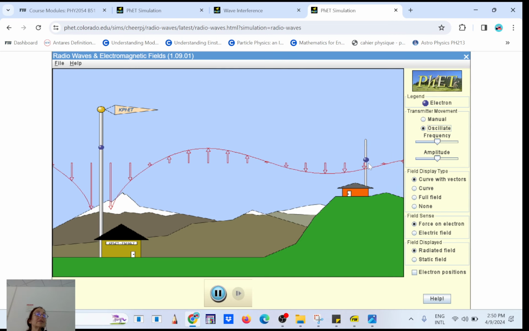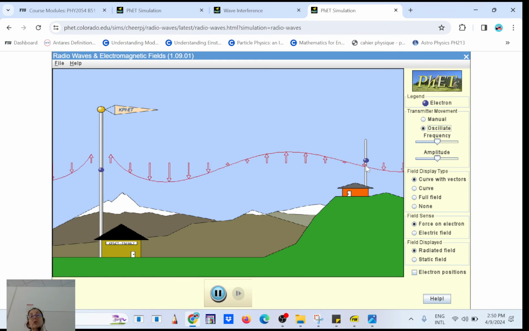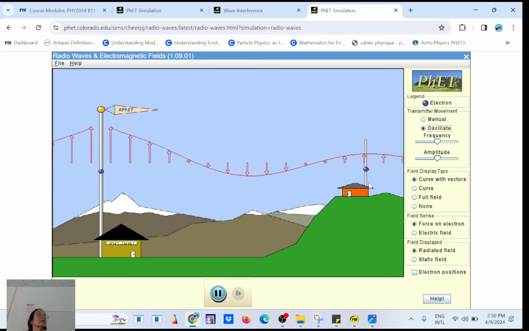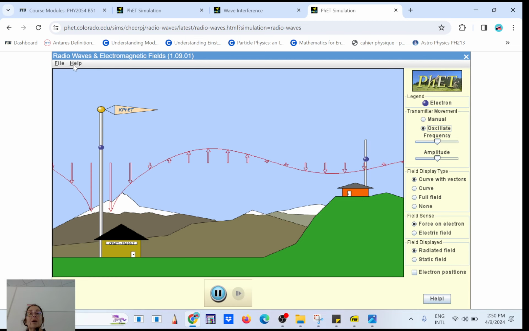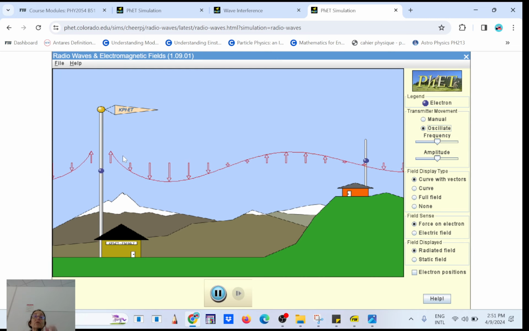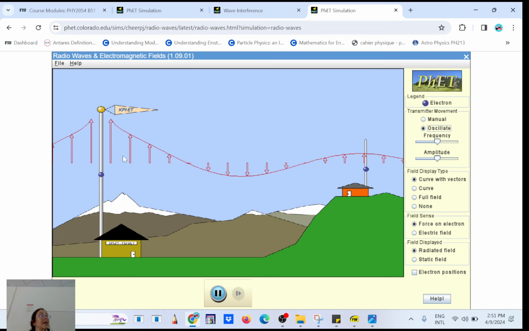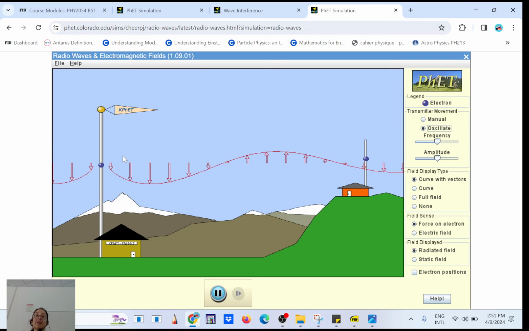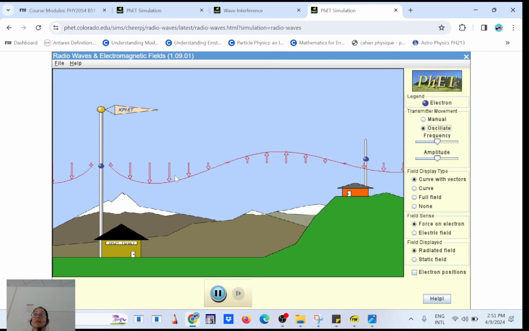And here you're going to move. Because you remember an electric field will move a charge, right? So a charge inside your antenna, which is an electron, will also move at the same frequency. You see how it works? Okay, so this is how radio waves are produced. So an electromagnetic wave is made of a shaking electric field that will induce a shaking magnetic field that will induce a shaking electric field, and so forth and so on. Isn't that interesting? So you see that energy, it's energy that's being carried, okay, from here to there.